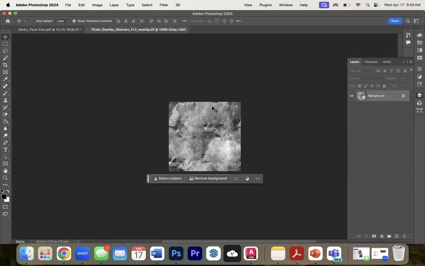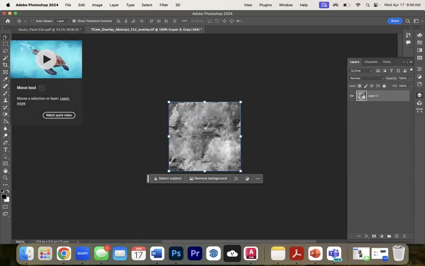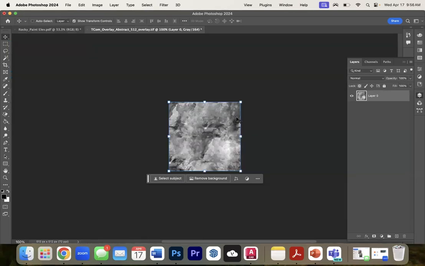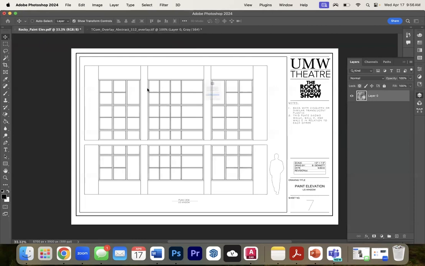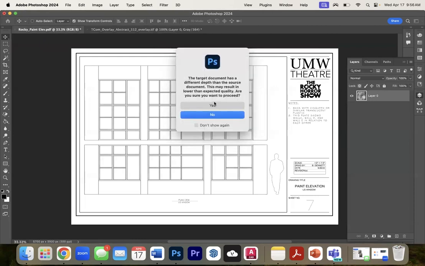There we go. I'm going to open it. And then as a reminder, in order to do anything to it, you have to unlock the image. So unlock that background. Go to the little move tool, which is this little plus sign that we have over at the top. And then when that is done, you select the image and you can drag and drop it over into where you want to use.